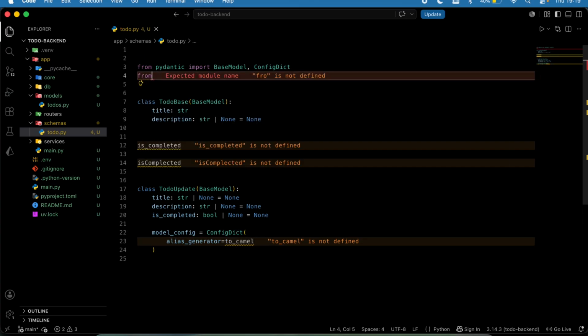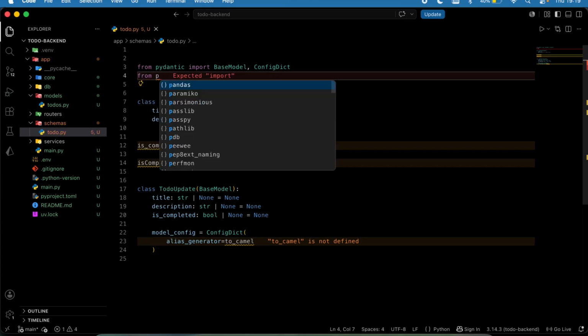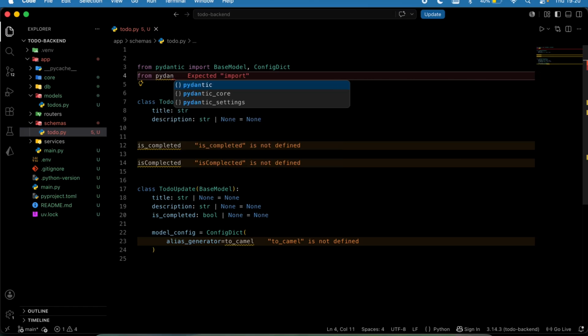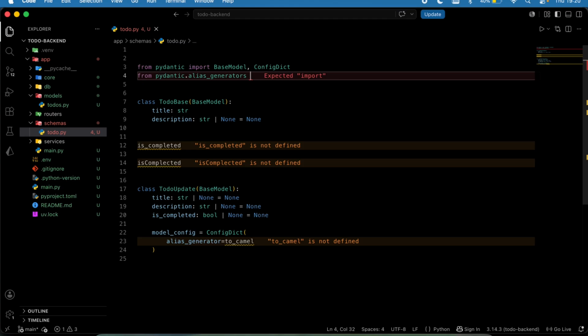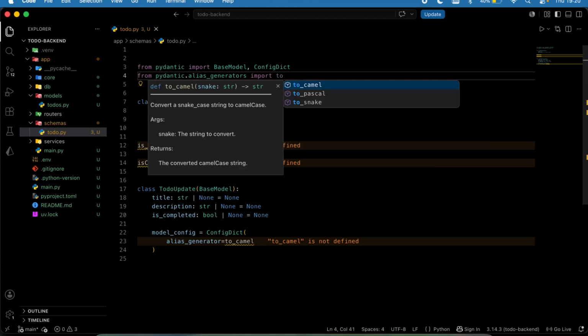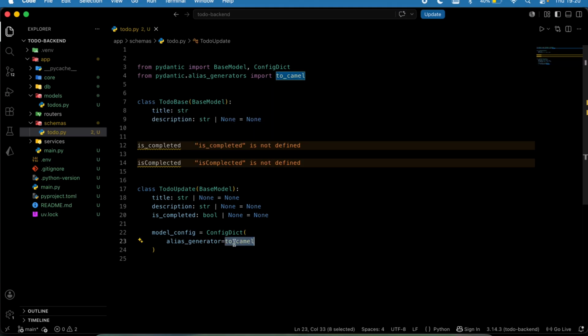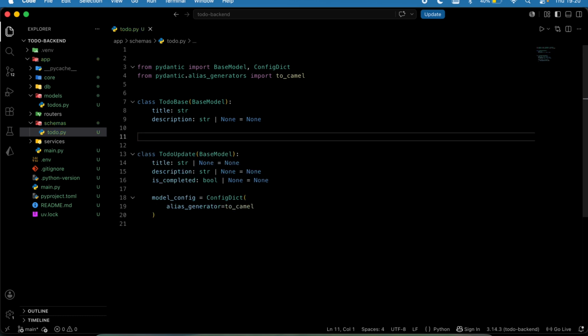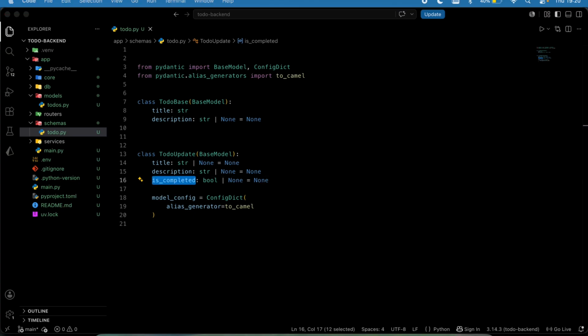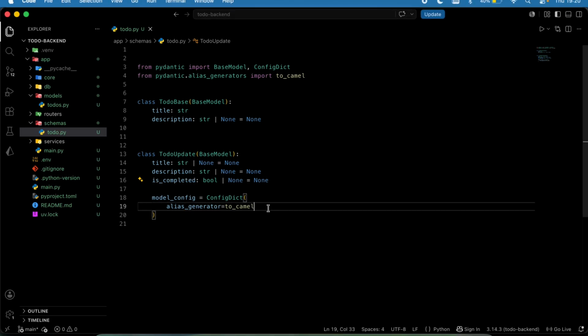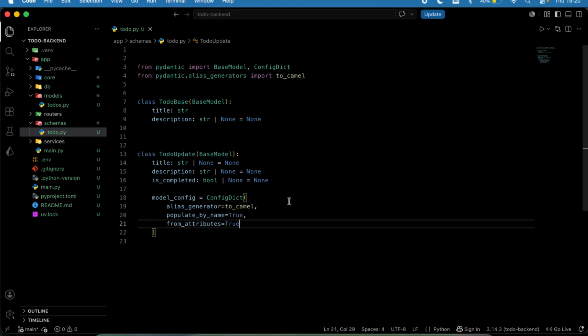So I'm going to say from pydantic.alias_generators import to_camel. We also have to_pascal, you can see to_snake, stuff like that. So let me just get rid of this. This will help us to pass in camel case. We have to convert this snake case to camel case. You can also have other options by saying populate by name and other stuff, just have them up like that.